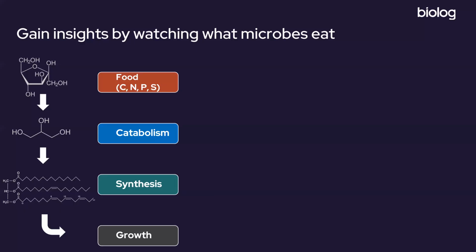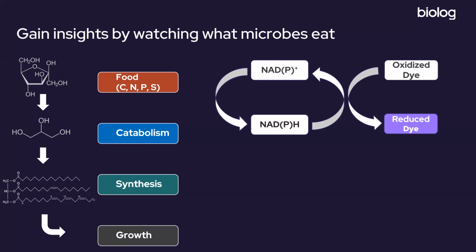Our technology requires measuring what a microorganism can eat and how efficiently it can turn that food source into fuel, and whether that fuel is used for respiration or growth. So these food sources are chemical substrates that are usually macromolecules, so carbon, nitrogen, phosphorus, sulfur compounds. And breaking these molecules down is controlled by enzymes and other cofactors like NADPH.